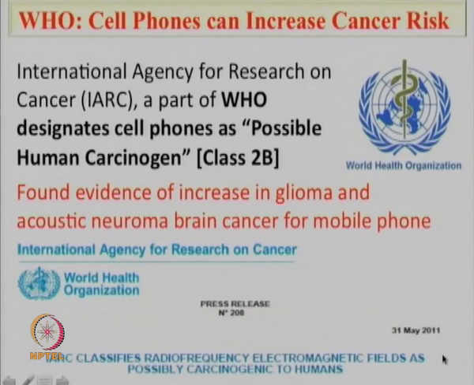In fact, I want to mention here that for the last 2 years, scientists around the world have been telling WHO to convert this class 2B to class 2A, which is known as probable carcinogen, and there are some scientists who are even saying it should be made class 1. These scientists have very categorically mentioned that whatever the criteria of WHO regarding class 2A, all those criteria have been met. But WHO has not listened to that yet.